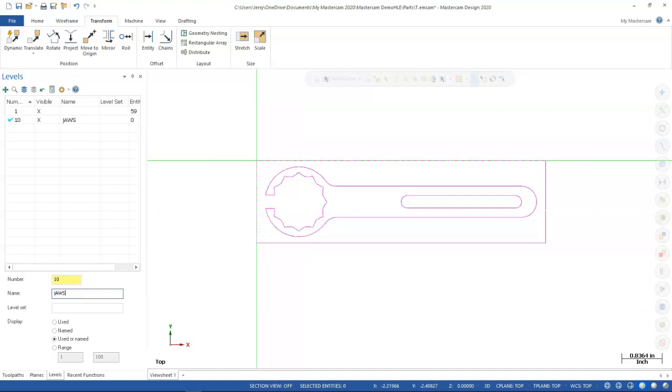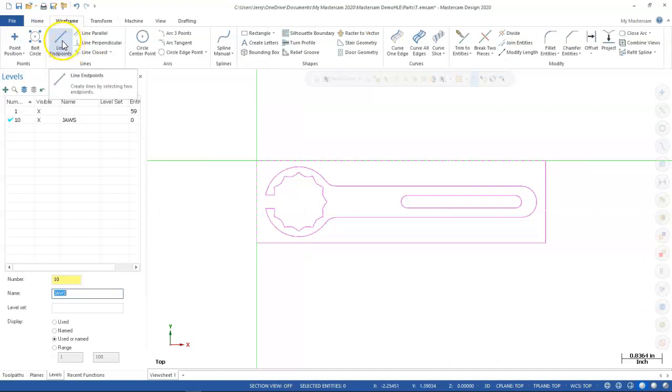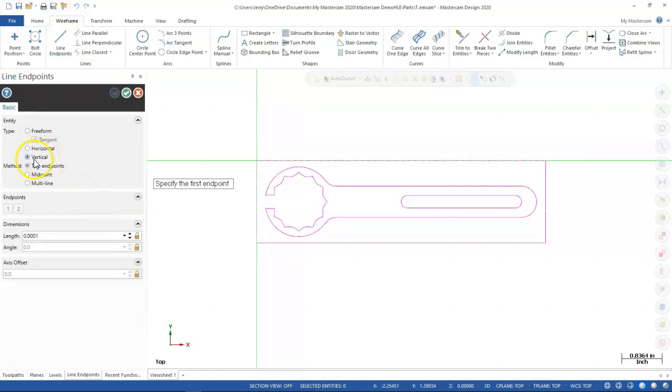So JAWS. And enter, and that is the current. So if I go back and let's see, how do I want to do that? Go back into the wireframe, and I'll set a line.